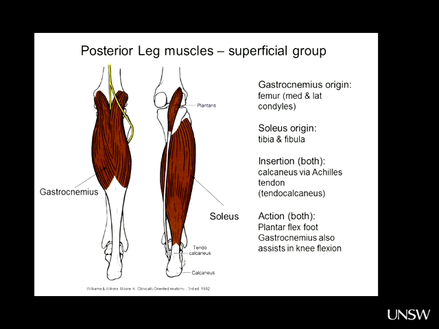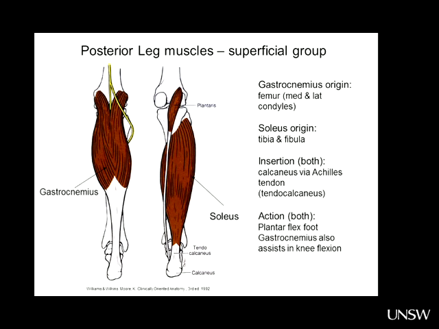Now, the posterior muscles. You've already done gastroc, I think you did gastrocnemius with the knee, did you? Yeah? She might have taken it out of that lecture actually, but essentially it has two heads, one from the medial and one from the lateral femoral condyles, and they're just referred to as medial and lateral heads. They will join up as they pass down the leg. And these are boundaries, you may remember, of the popliteal fossa. Now, they insert into this tendon here, which we call tendocalcaneus, or more commonly known as the Achilles tendon.